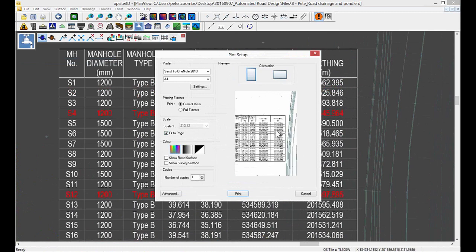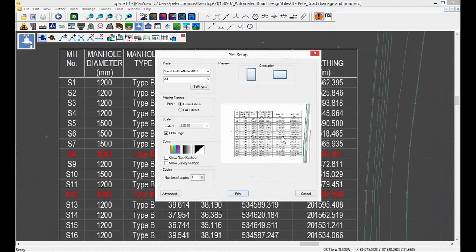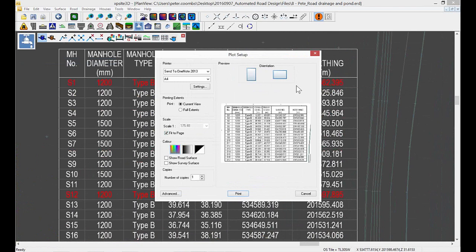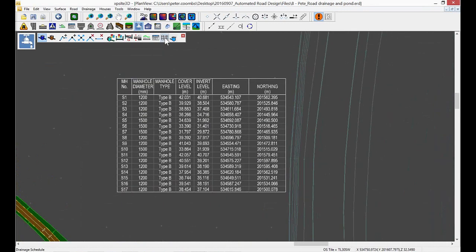If I zoom in a little bit and I can orientate, if I set that up in the browser here, I can then go across and print that off in an A4 format if that's what you would prefer. You have it on the drawings, or you have it in A4 format, whichever is your preferred choice.